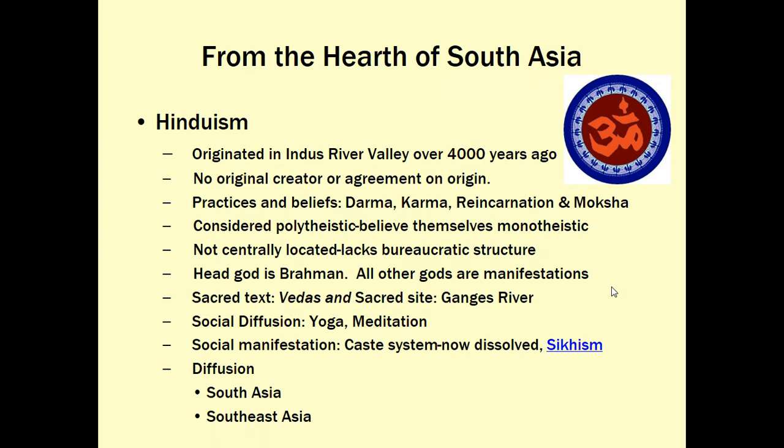The basic idea there, that one God can manifest itself in multiple forms, in this case three, is the same in Hinduism. But in this case, Brahman actually manifests himself in millions of gods. So all gods are just Brahman. They're just different versions of Brahman, the same way that Jesus and the Holy Spirit are just a different version of God. So in that way, they believe themselves to be monotheistic.